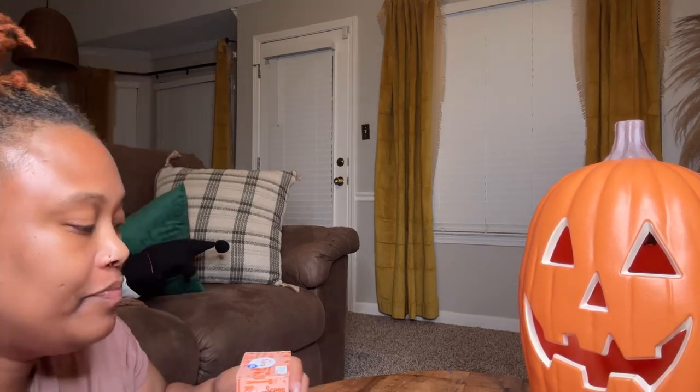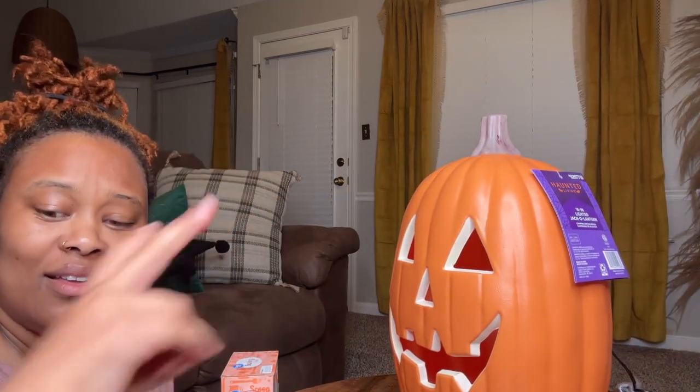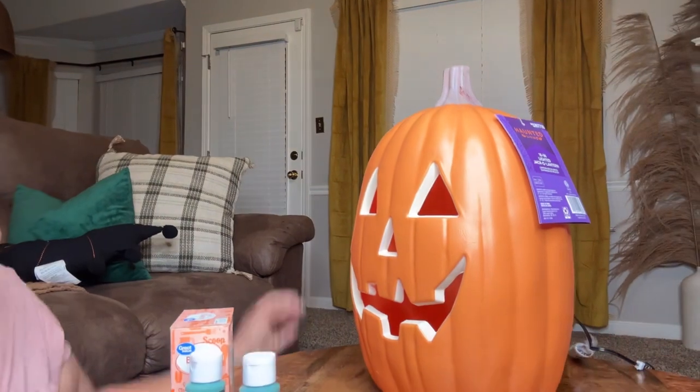Okay, y'all, let me show y'all what I'm about to do. Having this ring light on makes such a big difference. My skin looks so good though. It looks like you put lotion. Except this, I had a bump and I tried to burst it and it looked like a fever blister. But anyway. Yeah, you got two. She wanna be in my business so bad. Get back. Anyway, let me show y'all what we're about to do.